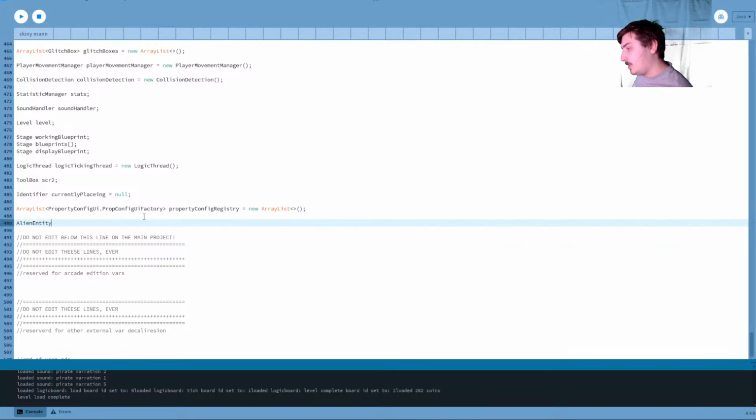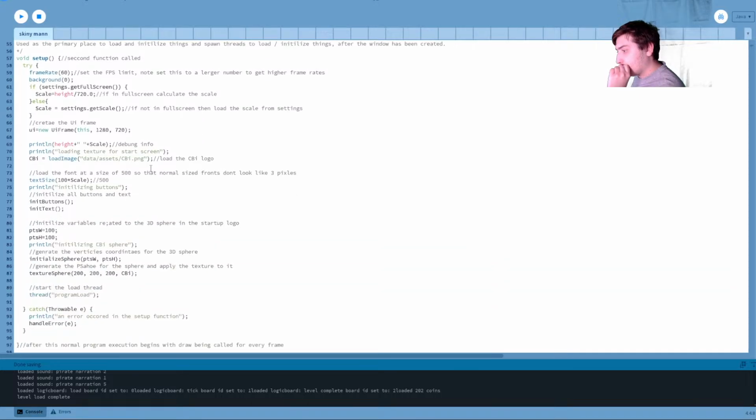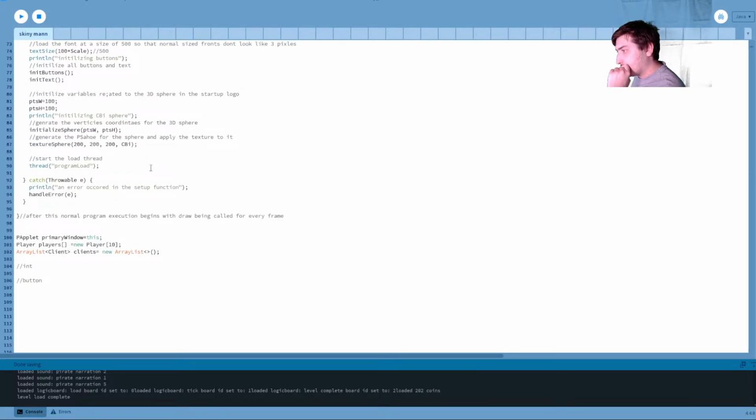Right in here, we'll say temp A equals new alien entity. This is here purely for testing purposes. So then we'll go to the dev screen.